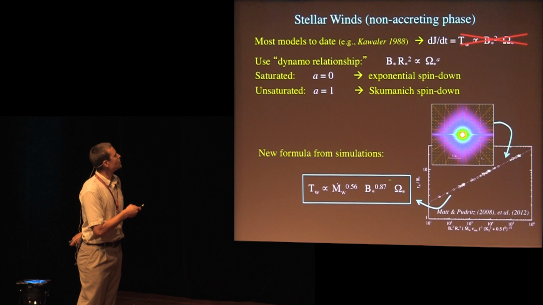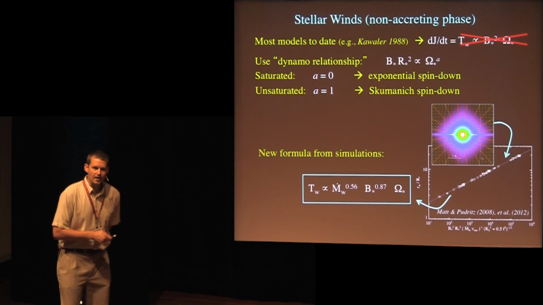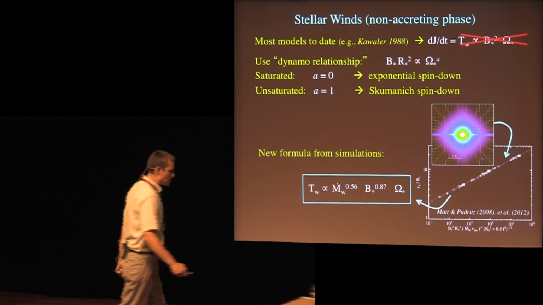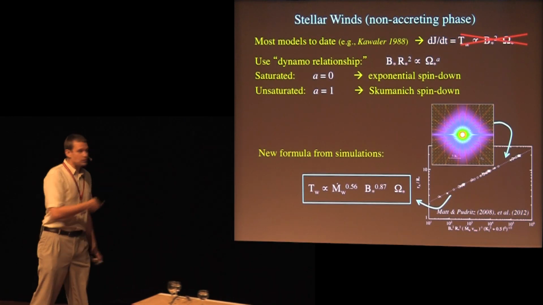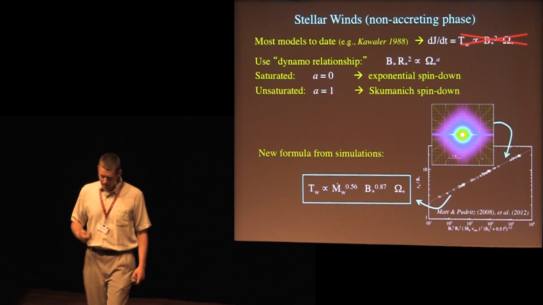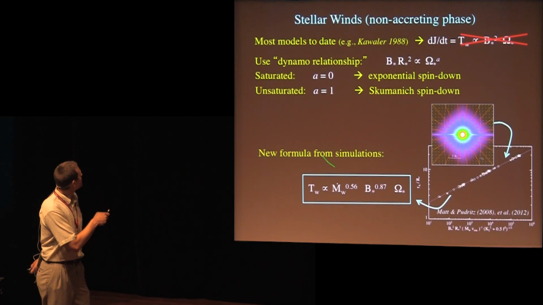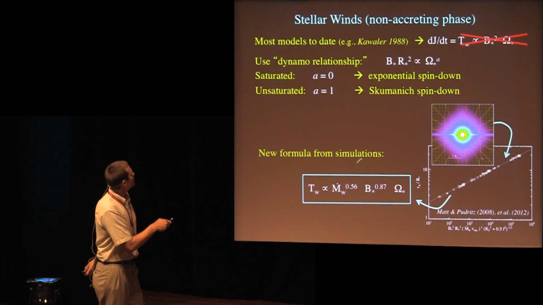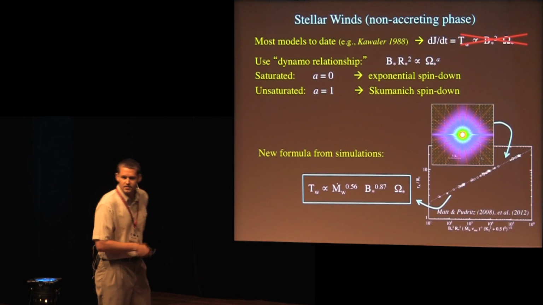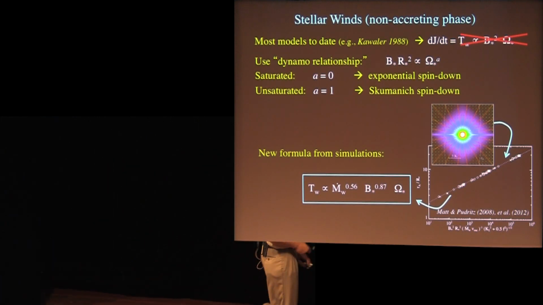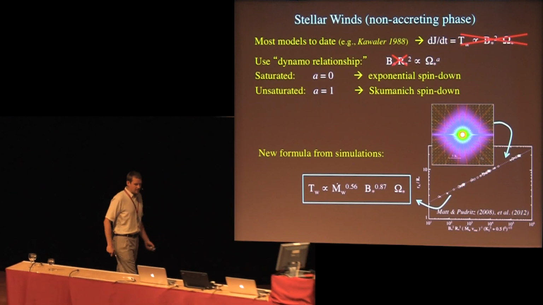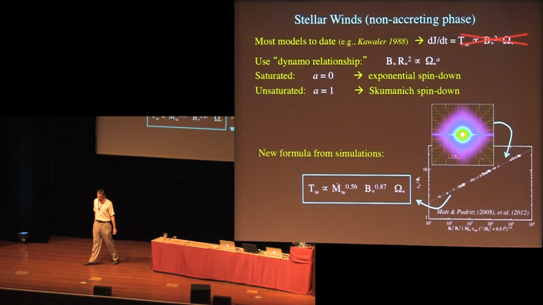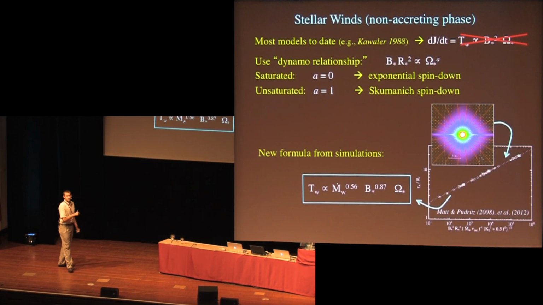First of all, you can see the scaling with the magnetic field is very different than B squared. And we finally revealed the dependence on mass loss rate. So this is pretty new work, and it's just now starting to be put into our understanding. But right away we can see that in order to have this simple story that I told you, we still can have that. But not only does the magnetic field, but also the mass loss rate has to vary, particularly with rotation rates. We're starting to now relate what we see in the spin rates of stars to not only their dynamo properties, but their mass loss properties, which is also exciting.